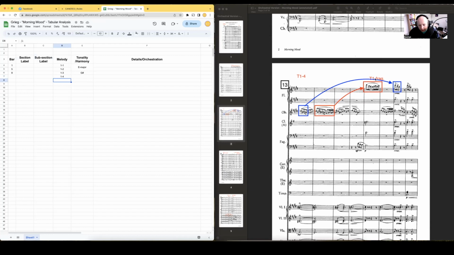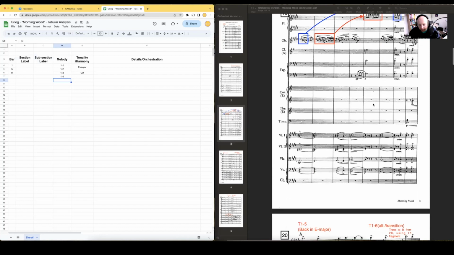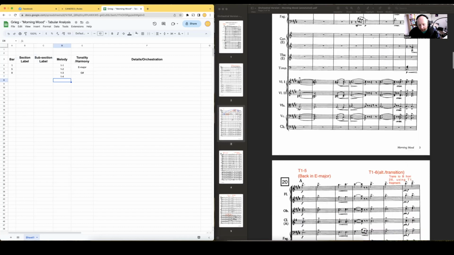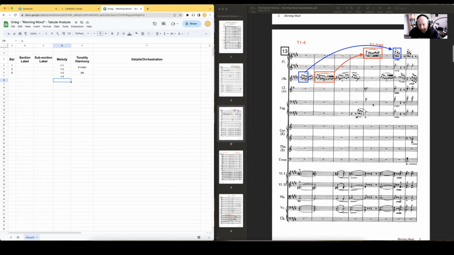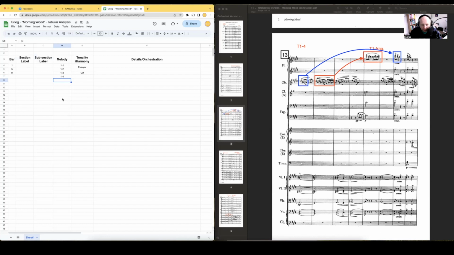Although one frag probably does, we could put one frag A if there's another fragmented idea later which is different and not the same. And that was bar 13 there, actually. 13, 14, 15, 16, 17, I think.